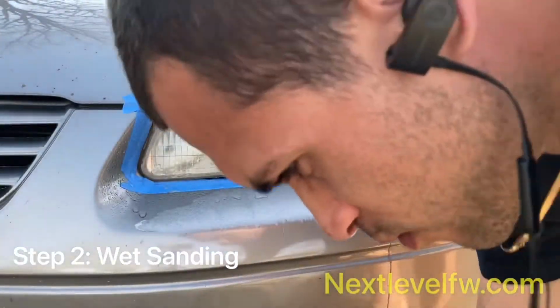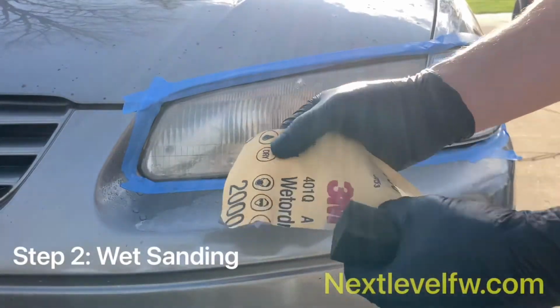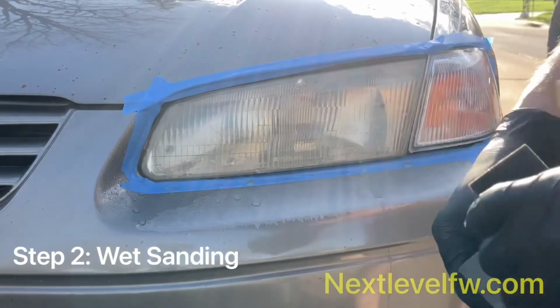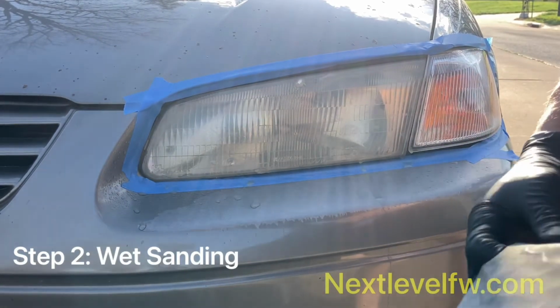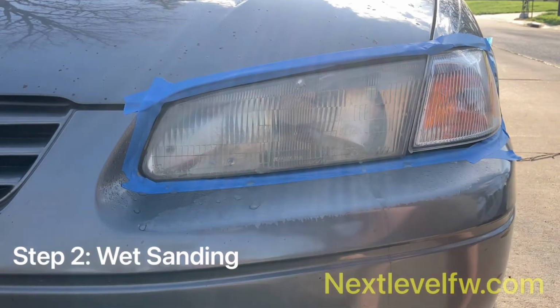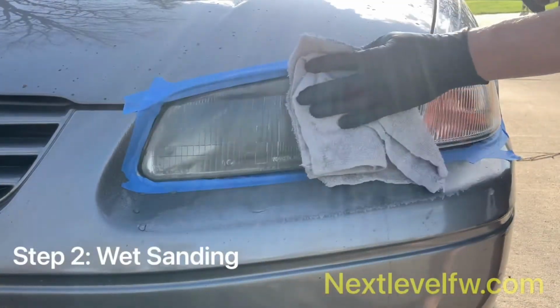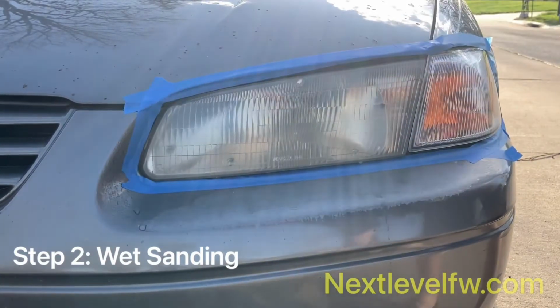So now that we got that done, we're going to switch over to the 2000. So this is a 2000 grit. It's going to be a little bit finer than the 1500. So there, you can do a little bit more scratching away at that oxidized plastic. Now the reason why we don't scrape too much with 1500 is you don't want to leave too many big, rough, deep lines in your headlights.